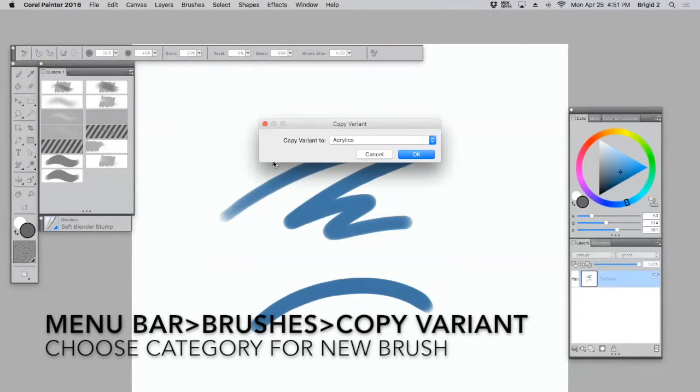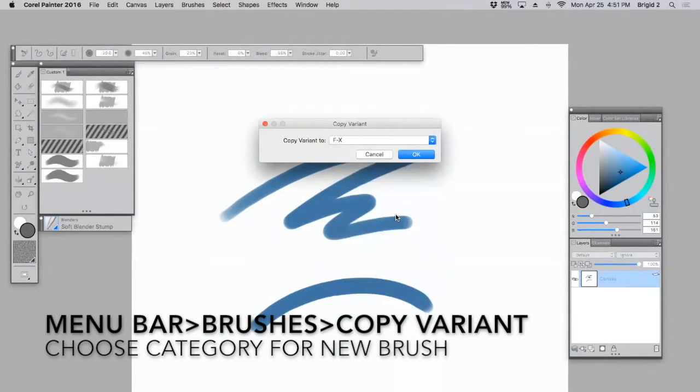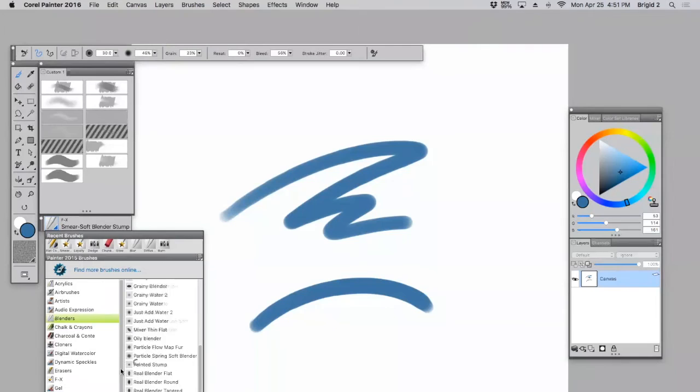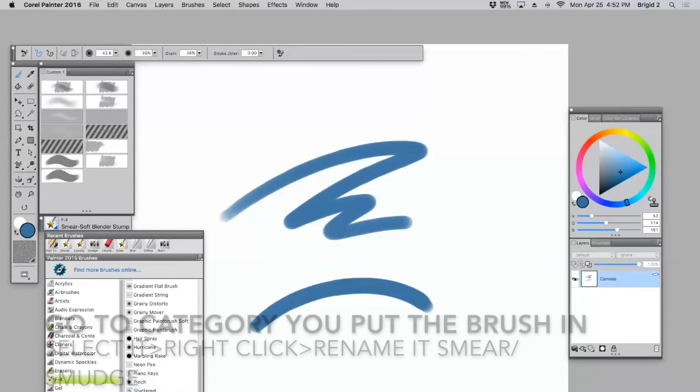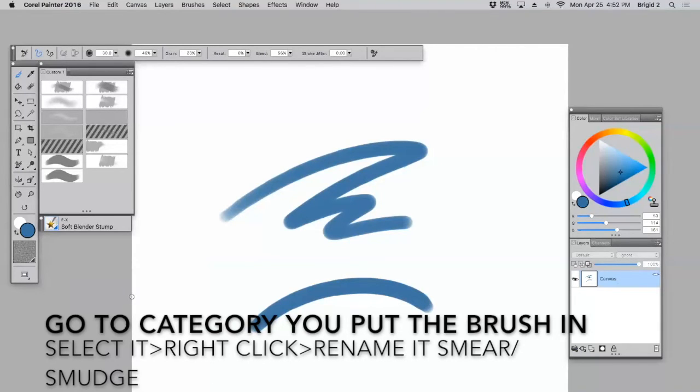Now choose where you're going to copy your variant to. For me, I think I chose FX on this. I tend to put a lot of my new brushes into FX. So FX, then we're going to go to the FX category and find our brush, which we see is down here, Soft Blender Stump. And you can see above it the one I'd already created, but we'll go ahead with this one right now.